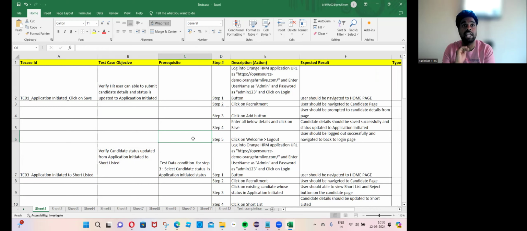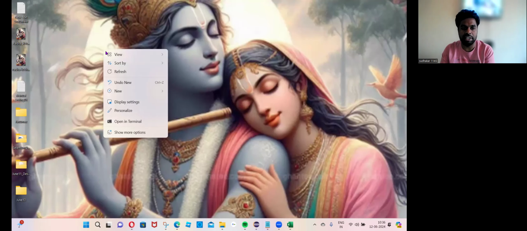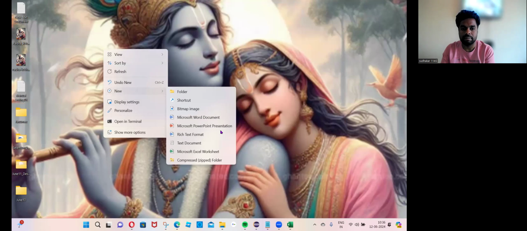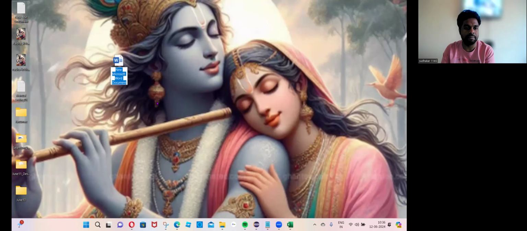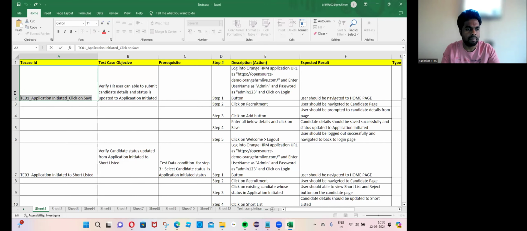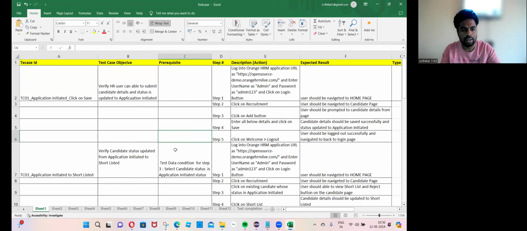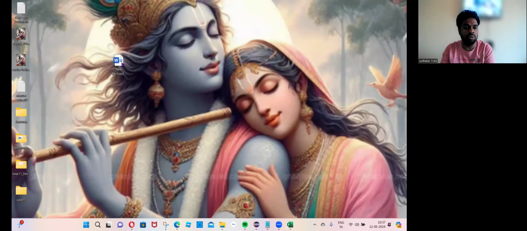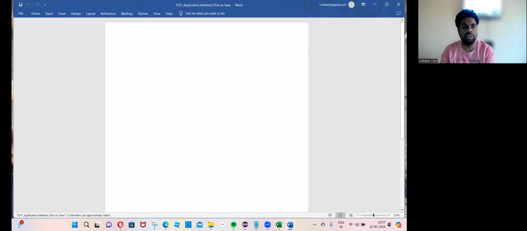the next phase is the test execution phase. Test execution phase means, so let's create a Word document. So what is my test case name? This one. Because the client wants to understand based on my name. So let's give the Word document a name. Okay, and let's go to the Word document. So here I want to paste all the relevant screenshots.